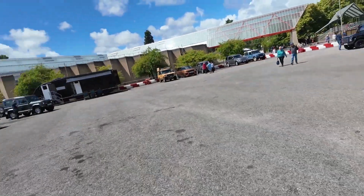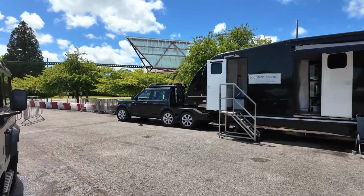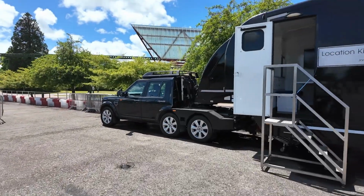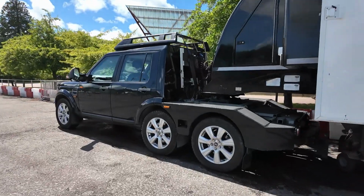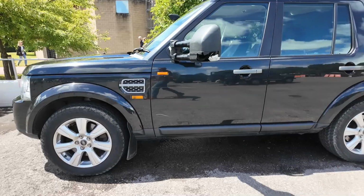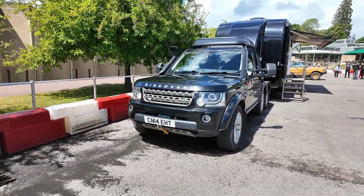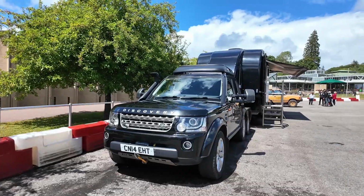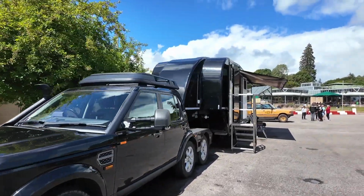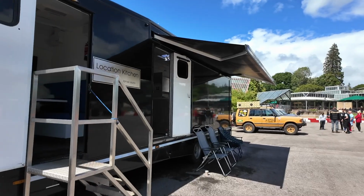But over here, just behind, you're expecting 4x4s. Are you expecting to see a 6x6? Look at that. I wonder if they've taken drive only to those rear wheels, or if they've kept it to the forward 4 or all 6. Interesting to find out, wouldn't it? Look at what it's hauling. Look at that.